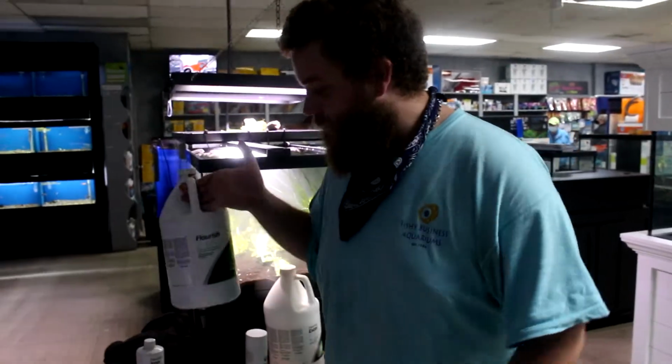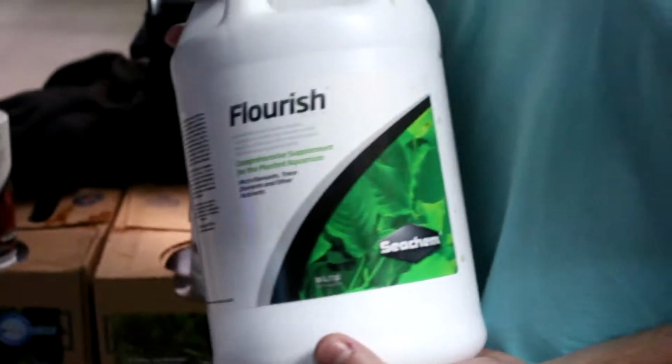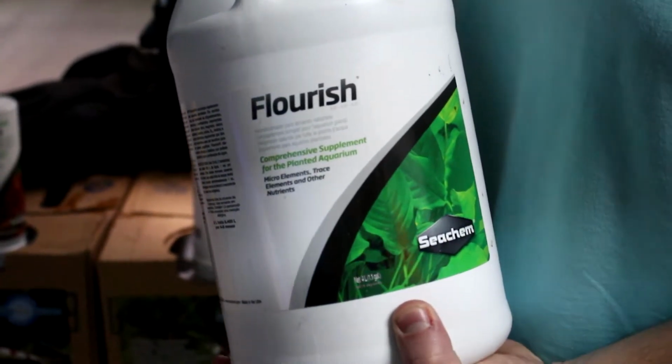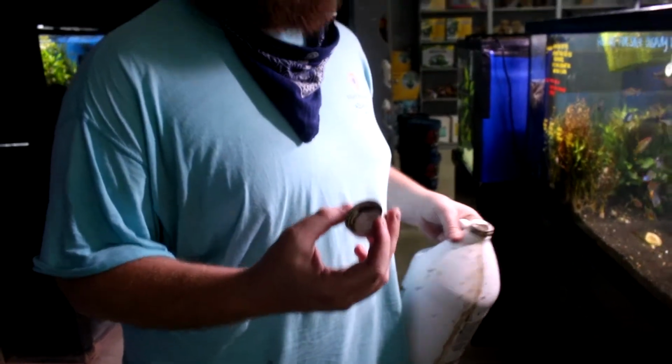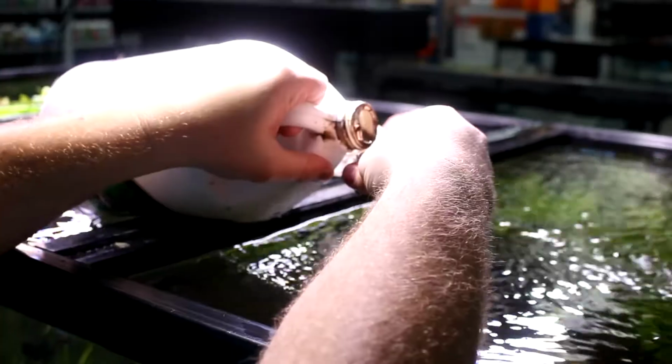Right here, we've got Flourish. It's a nitrogen base. This will help promote the growth. It's pretty much your staple fertilizer. And this is the biggest thing that will end up being used, and we'll show you how we use it. So on this, it's 1 capful for every 60 gallons, just because it's the industrial size.